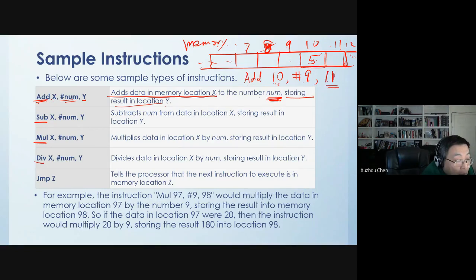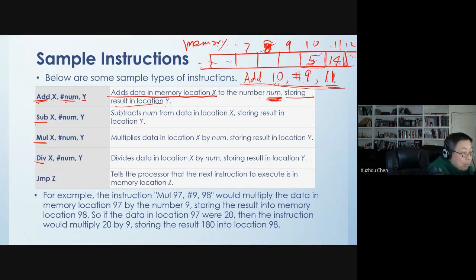So I add 5, which is in 10, to 9, which is 14, and store the result in 11. So the result is 14 in location 11. Okay, so this is what the computer is going to perform if I give it this instruction, because in memory location 10, the value is stored as 5.